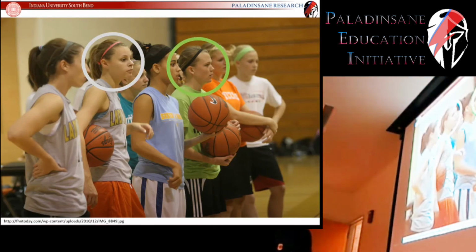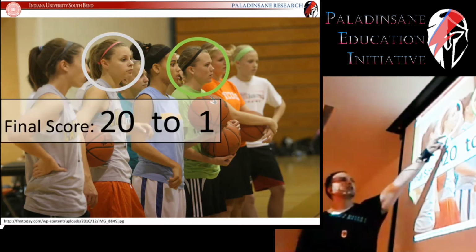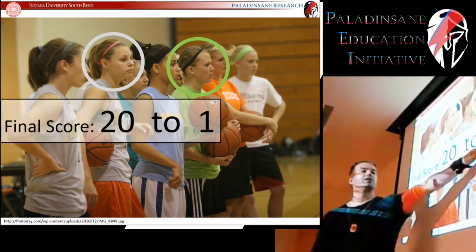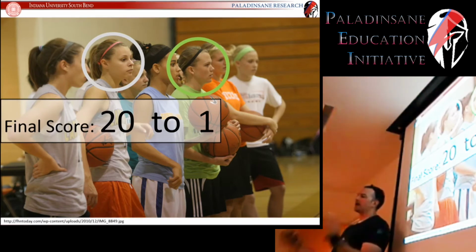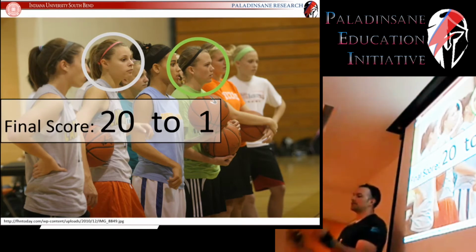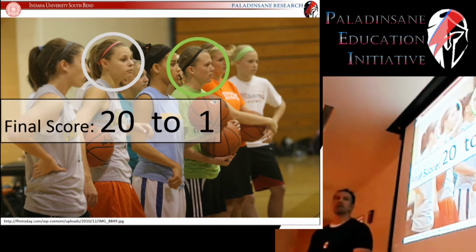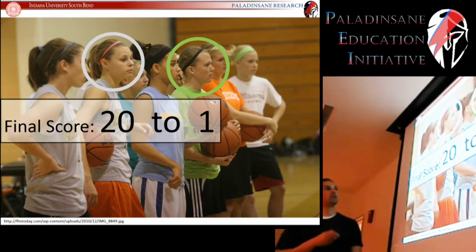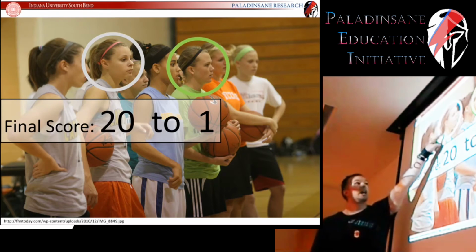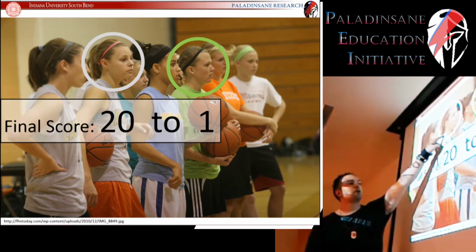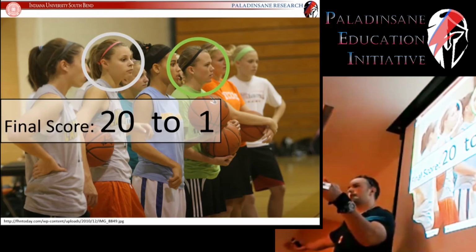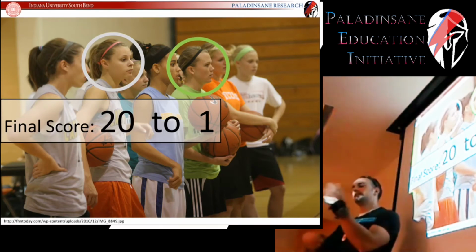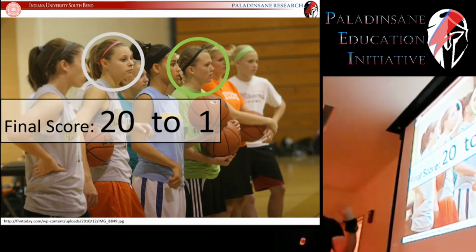If you play them head to head and this girl beats this girl 20-1, that difference is so big that it is very unlikely due to chance, to random factors, to lucky bounces. This is probably due to the fact that this girl actually is a better basketball player. So inferential statistics will take a look at the size of the difference between two groups when it's considering whether the difference is real or whether it's due to chance.